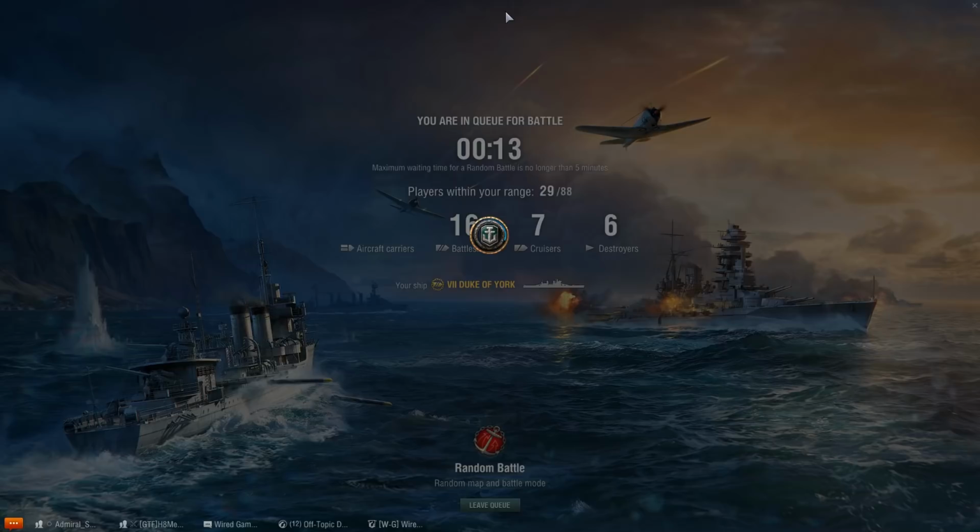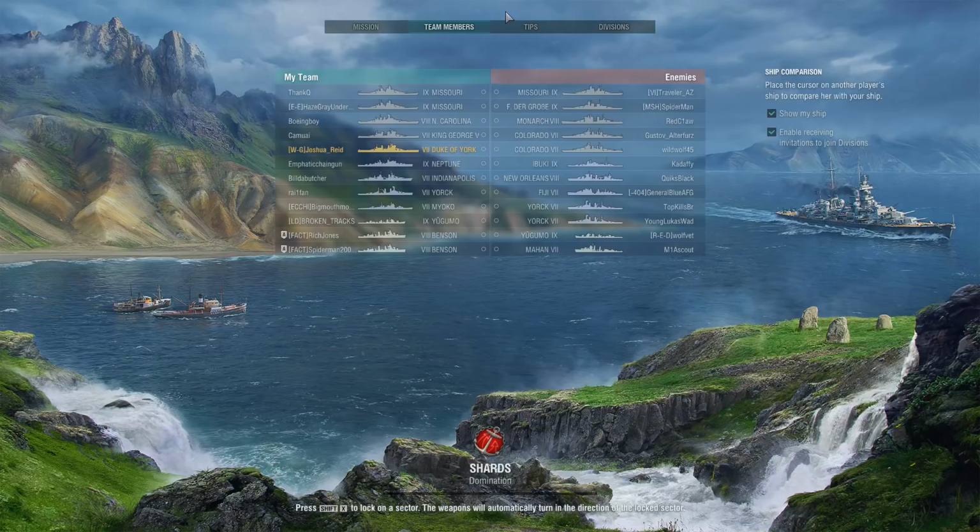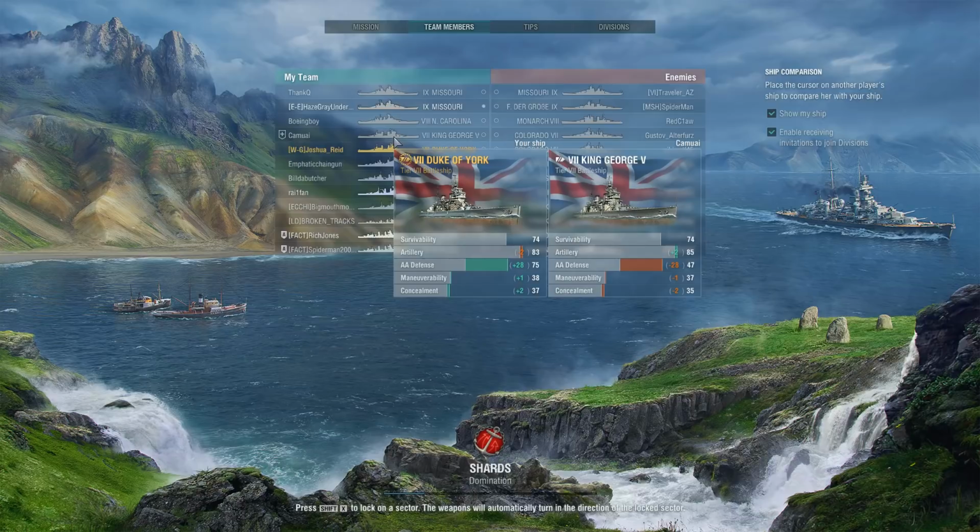Now, the King George... Well, sorry, not King George. Now, compared to King George V, with its 55 AA rating, actually, I do a spec tree here. It's got 47, but it's buffed up to 55, as you can see. King George's artillery is a lot better, but my maneuverability and concealment are a teeny bit better, with more solid AA defenses than the King George V.